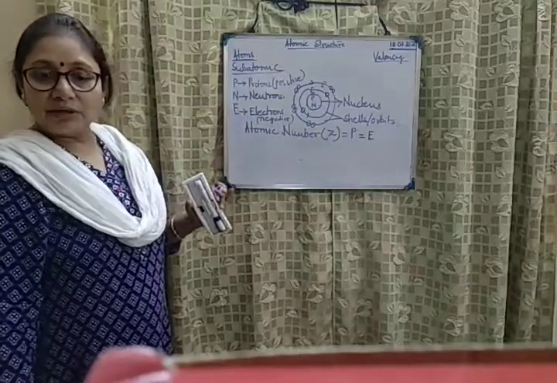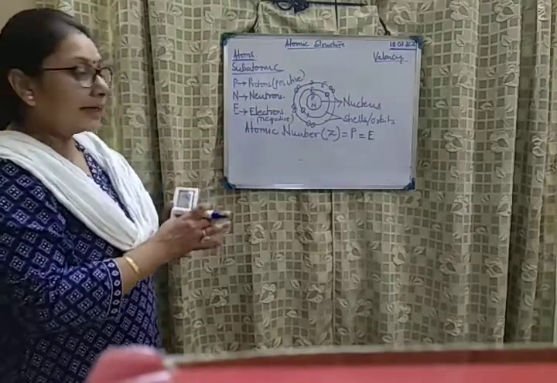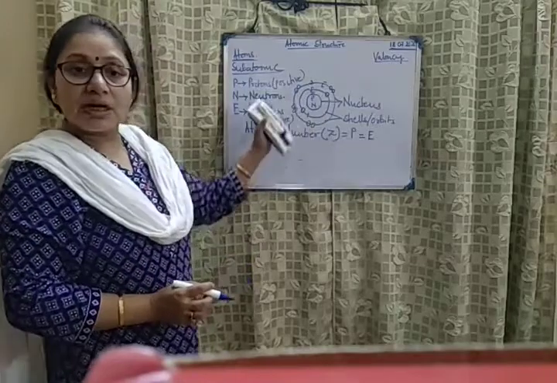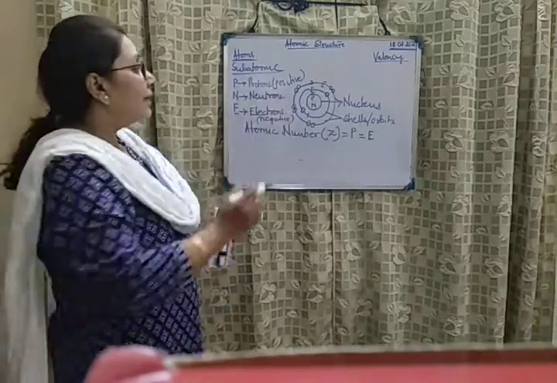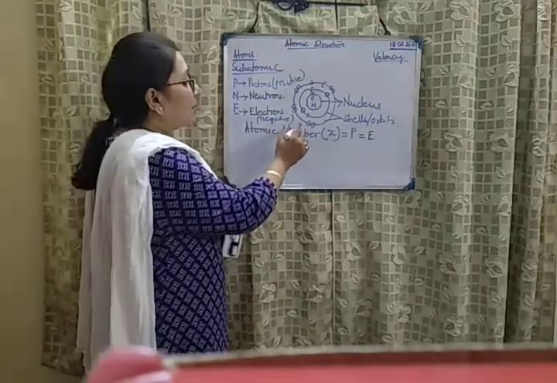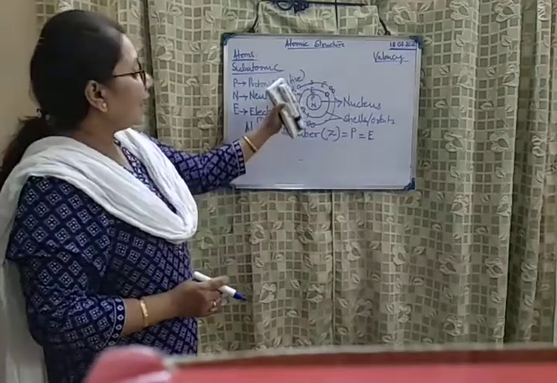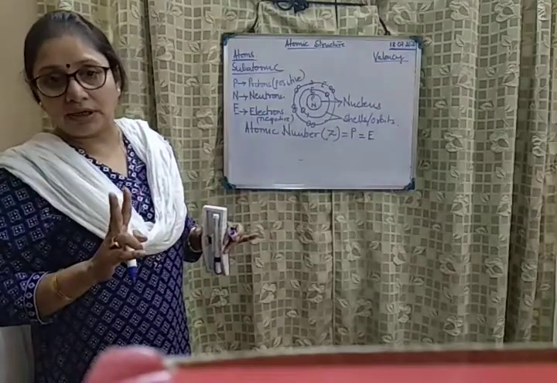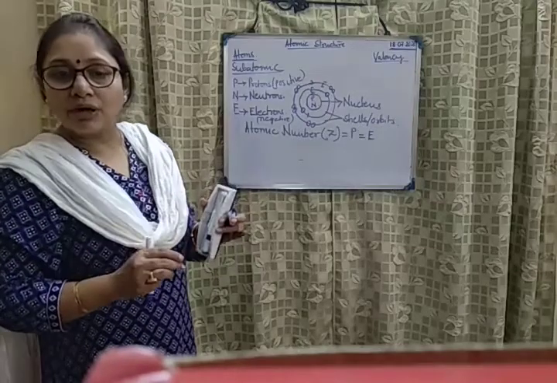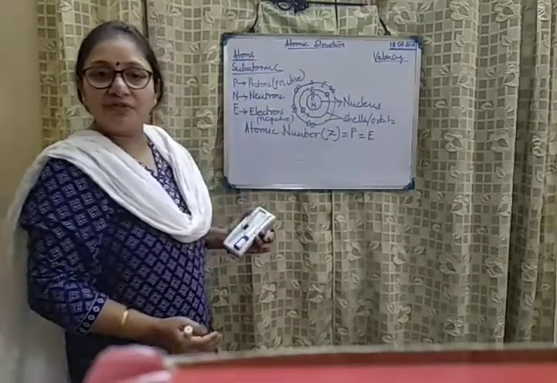Every atom tends to satisfy its total electron holding capacity. That is, the first shell can hold only 2 electrons. From the second shell onwards, all other shells can hold a maximum of 8 electrons. If the number of electrons is less than 8 in any shell, they can do two things. Either they will accept electrons to make it 8, or they can give up the electrons so that they move back to the previous shell.